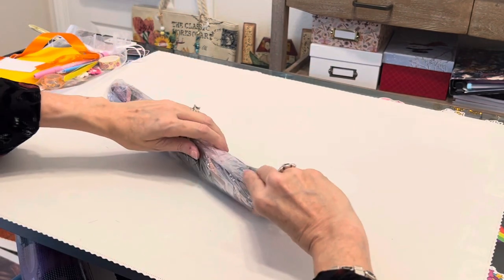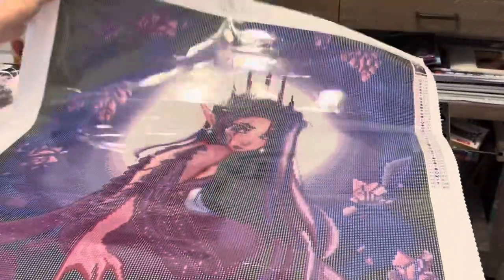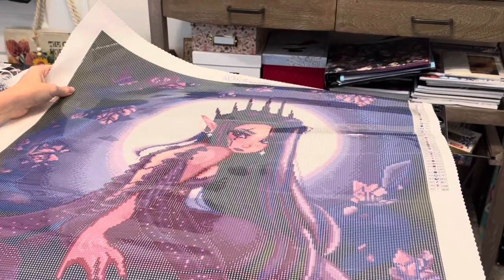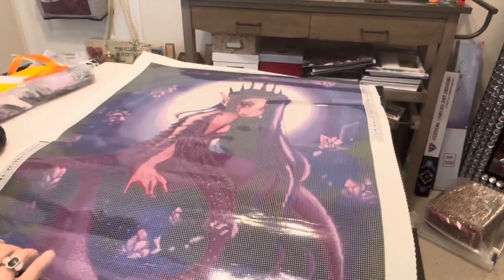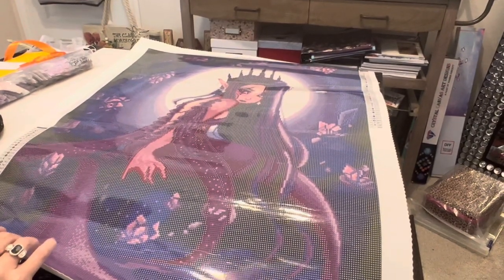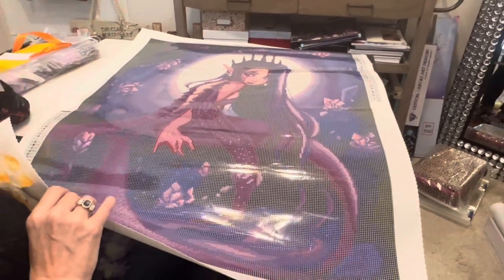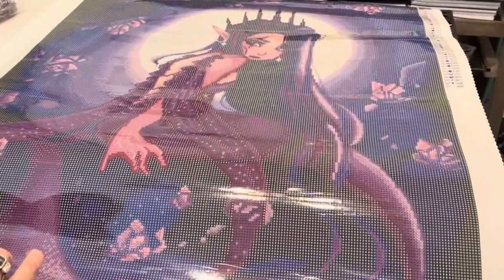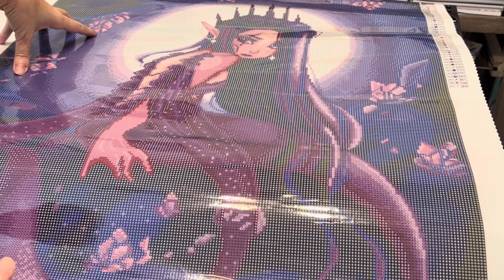Okay, I've got to see all these. Wait, let me show you the canvas for sure. Like, Kara, shut up and show us the canvas. All right, here we go. Look at her. And she's kind of sad, which, again, domestic violence is obviously no laughing matter. But I just thought this was a perfect image, captured the mood, captured everything. And this is Deity of the Forgotten. So obviously she's feeling pretty sad because she's forgotten, but she's beautiful. I love all the purples in this one.